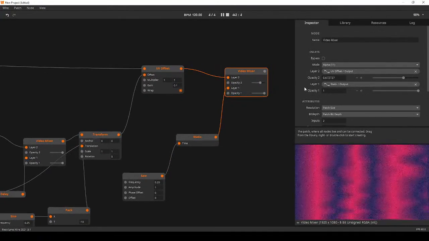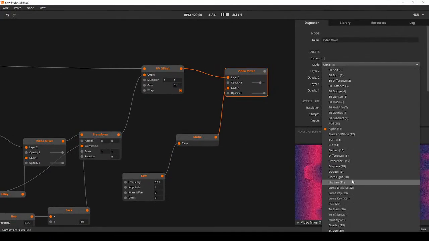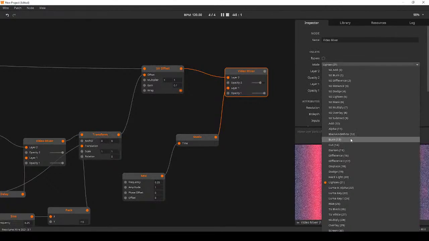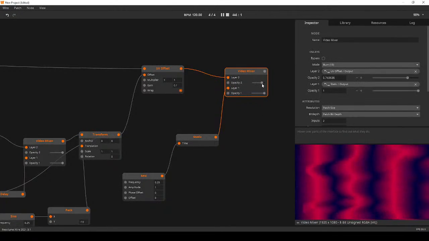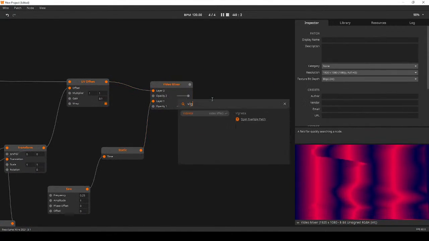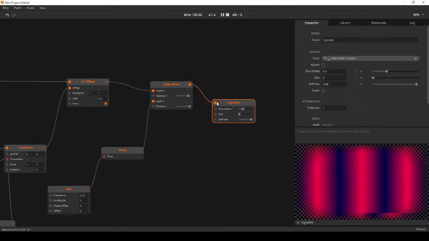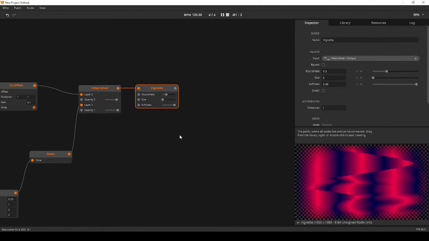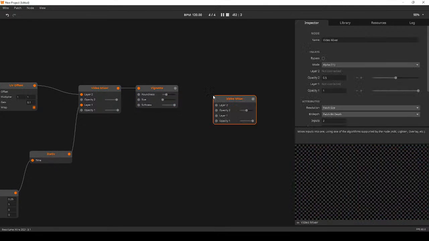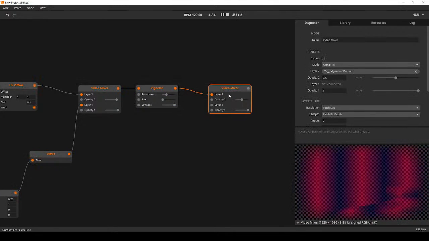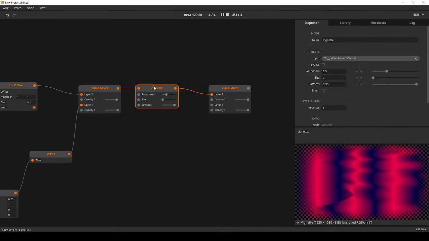So we can get the static and then change the mode to get a little bit of the video grain into it. Apply some vignetting. Mix that up. Or does it have a black background?